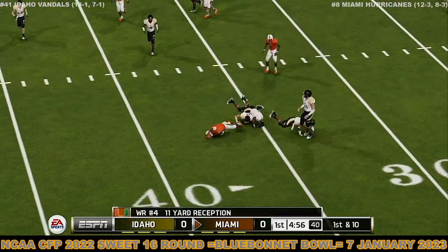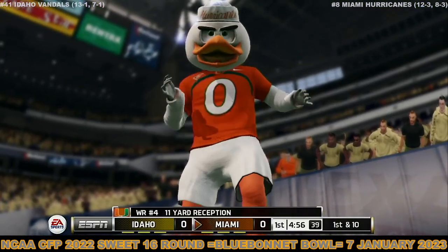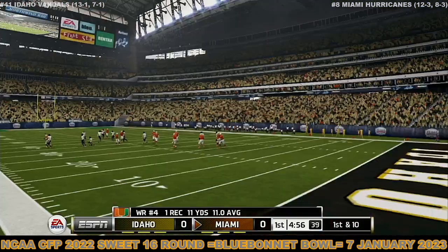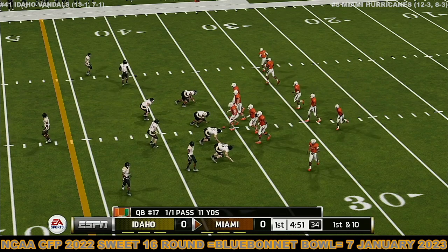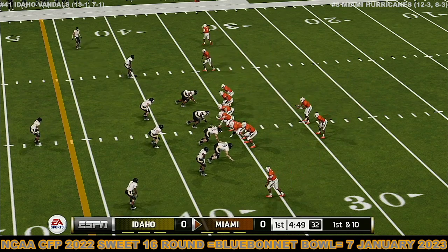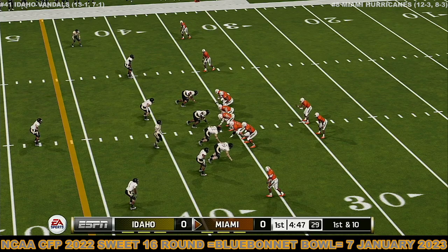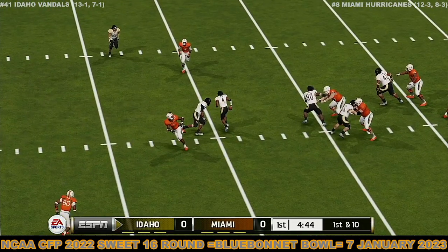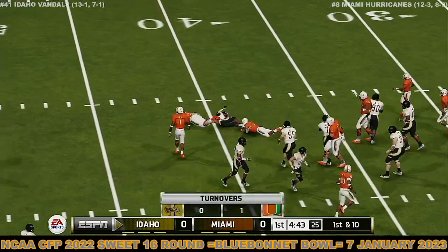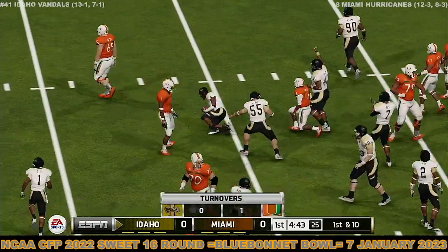Quick out to his receiver. Tackle made around the 36-yard line. The offense was pretty successful on that play there. That was a very good passing play to get the ball downfield for a very nice gain and a first down. First down, 10 to go. Ball on the 36-yard line. He's at the 40. Gets it out quick, and it's going the other way. Brought down at the 38.